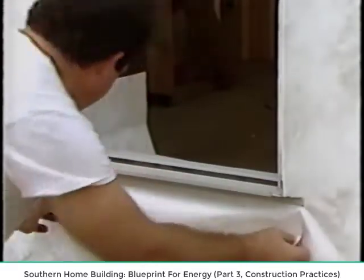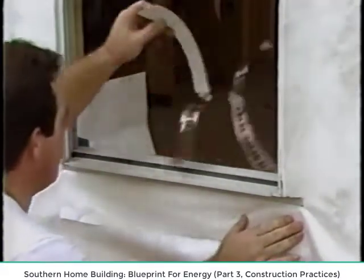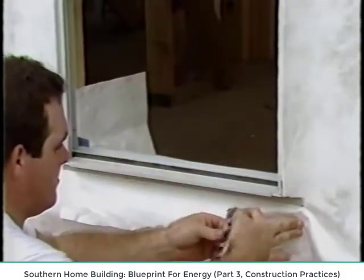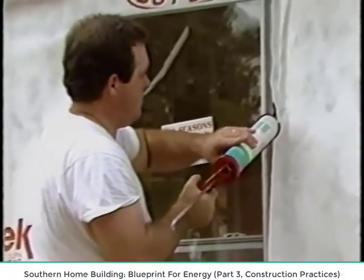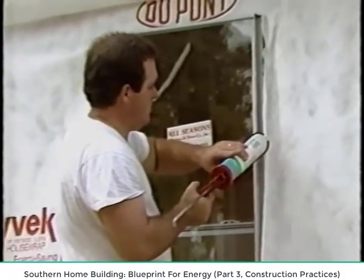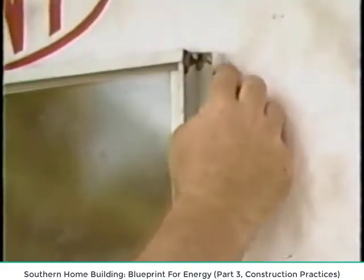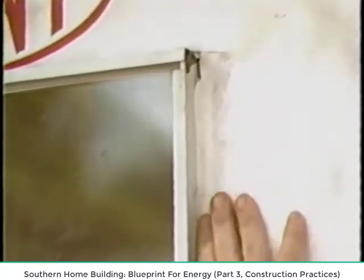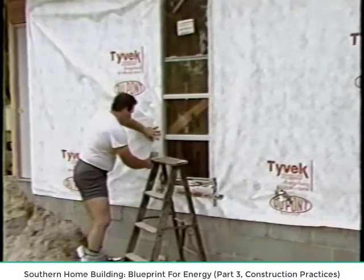Begin at the bottom of the window. Pull the bottom flashing into place and tape it to the house wrap. The bottom mounting fin of the window is also taped to the flashing. Next, lift the flap of the house wrap on the other three sides of the window and apply a bead of sealant to the mounting fin beneath. Press the flap into the sealant to complete the work on the flashing. Next, staple the house wrap to the rough framing around the window.